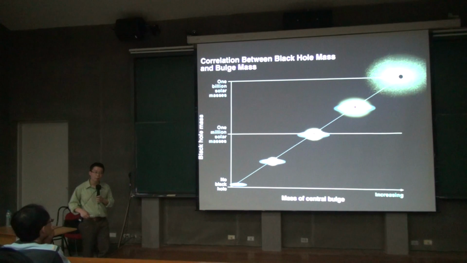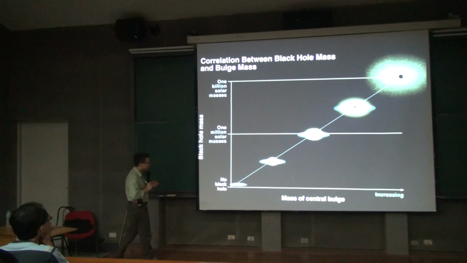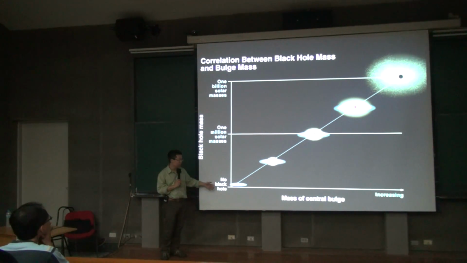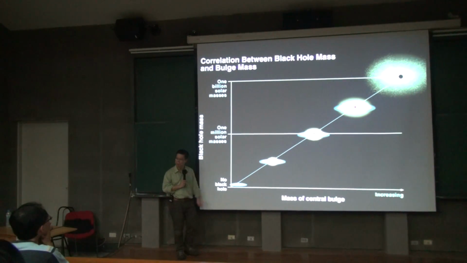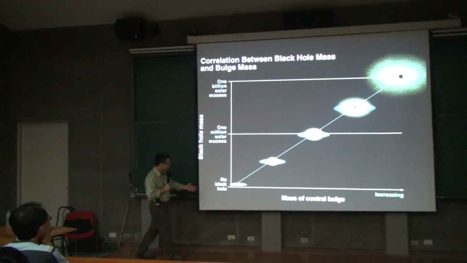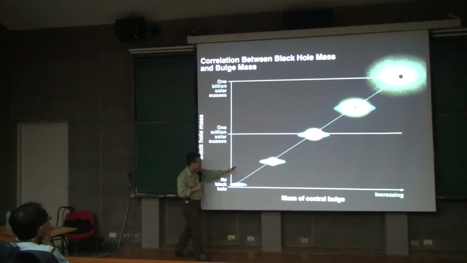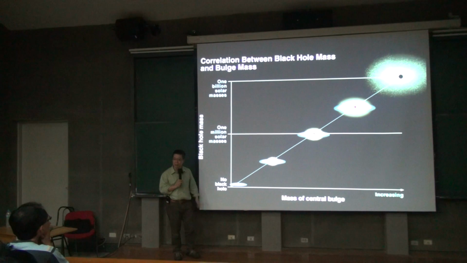Let me switch gears and get back to this diagram that I started the talk with to address another extremely interesting but related problem. Back in 1998, we were very confident in this. So we had this fancy NASA press release, this beautiful graphic, and we said, what happens when you have no bulge? Well, we said no black hole. In fact, we put in a NASA press release. Okay, we were so confident we put in a press release. That's because every bulge that we looked at had a black hole. And we thought that if there's no bulge, there should be no black hole.